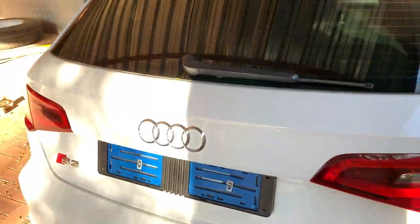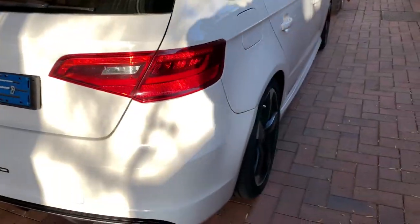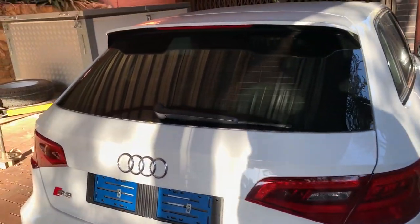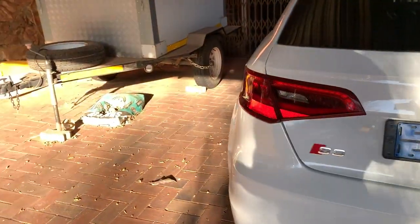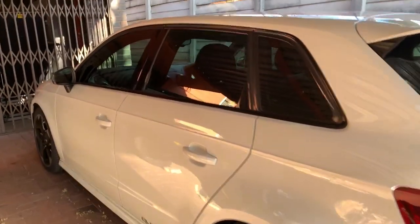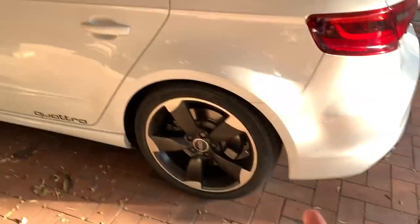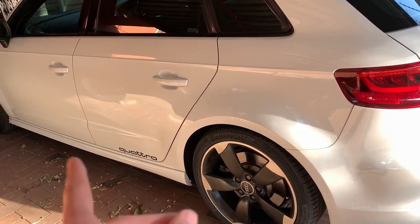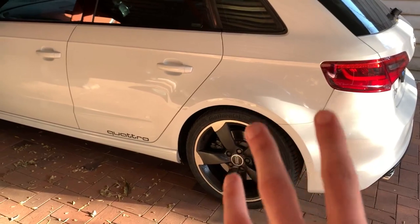Tires are mounted, everything's fine. It hasn't been serviced yet — I'll have to do that. Tomorrow I'm probably going to put it through the roadworthy test, and after that we'll register it so I can go on road trips. We still have to fix the Haldex — the Quattro isn't really functioning as full Quattro right now.